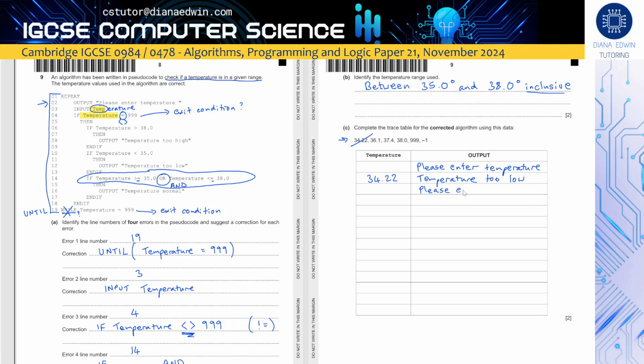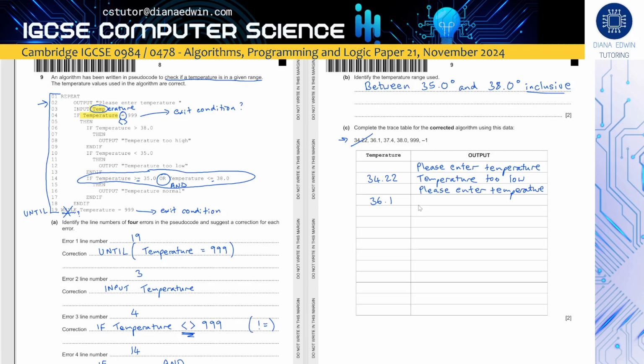So here we go. Please enter temperature. What's the next one? 36.1. That's not 999, so on I go. It's not greater than 38. It's not less than 35, so that's lines 6 and 10.